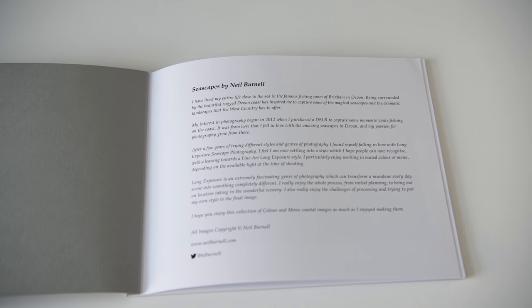Opening up on the first page, there's a little bio from Neil telling us about his local area and how he's been developing his passion for photography. This is the only text actually in the book — as we go through the photographs there's no technical information about how they were shot or processed. But what you'll find is a distinct style to Neil's pictures: a very ethereal, almost dreamy aspect to his long exposure photography. I think not knowing exactly how those images were created, that air of mystery, suits the tone of this book very well.